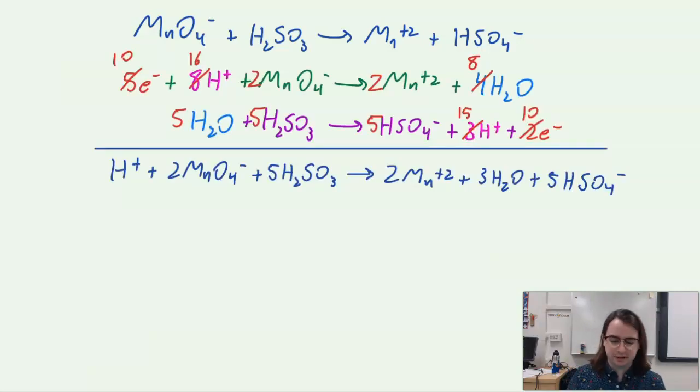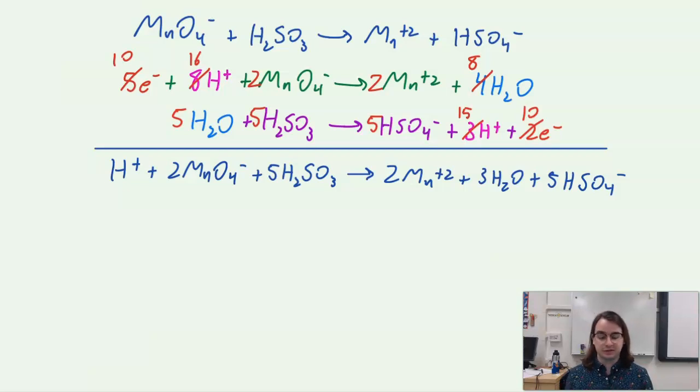Okay, let's break our explanation down into a couple parts. So first things first, I balanced the mass of both. The mass was fine for each at the beginning, but then I had to add waters to both because both had oxygens. This is where it's tricky. Be careful when you have something like H2SO3 and HSO4.